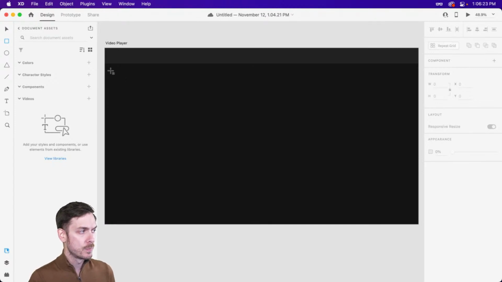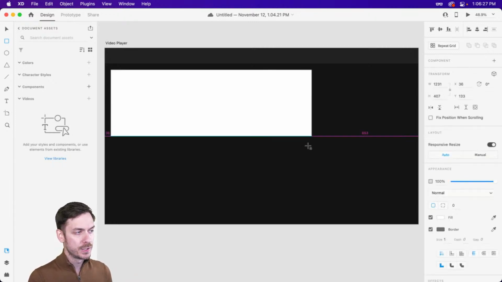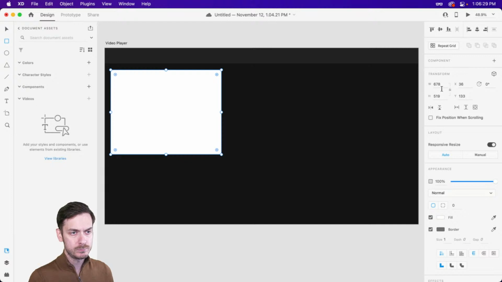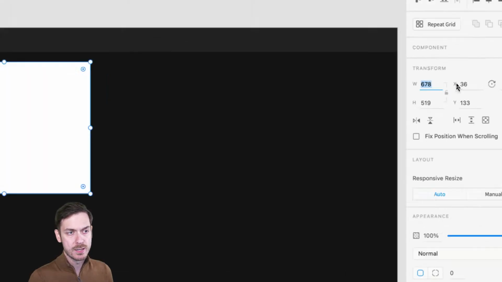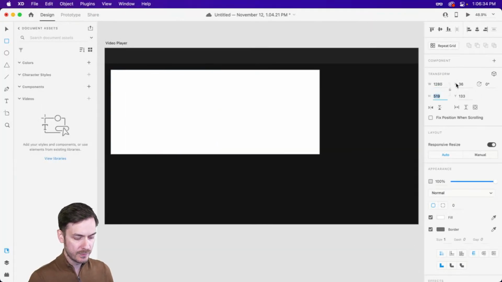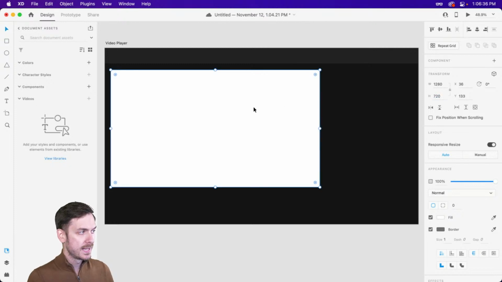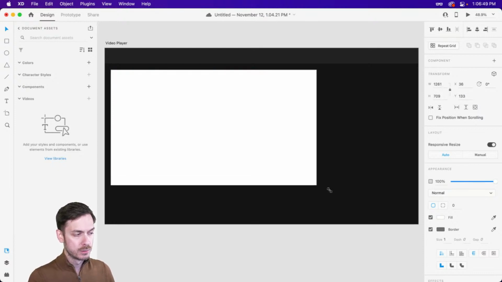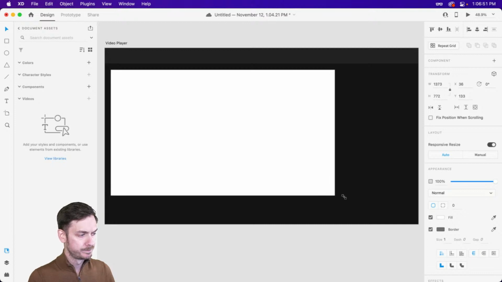Now, one thing you can do, we have 1920 by 1080 as the overall dimensions. So if I just draw out a rectangle here, inside of my properties inspector over here to the right, I'll do something like 1280 by 720. That way I have a nice starting point, and I know that that ratio is 16 by 9. And I can also lock that ratio within the properties inspector as well. And then if I needed to, I can always enlarge a little bit.